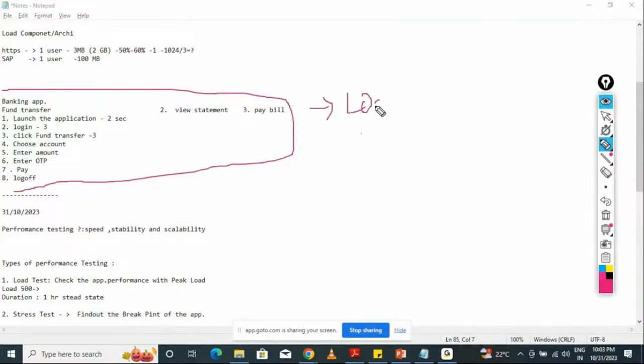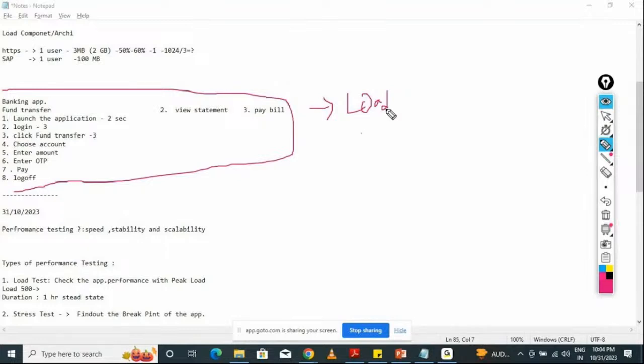What will happen tomorrow morning at 9 a.m.? You have to run the load test, but we can't run it directly. We don't know whether your script is failing due to some deployments. Without informing you, the development teams may do some activity, deploying the latest code. If you directly run the load test without knowing, all the scripts will fail.